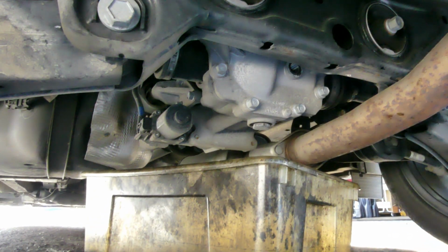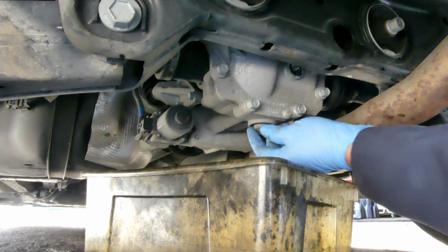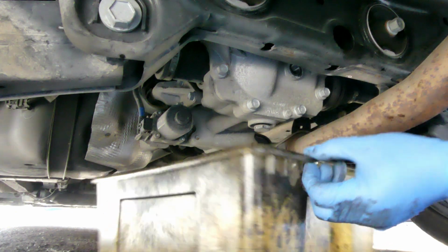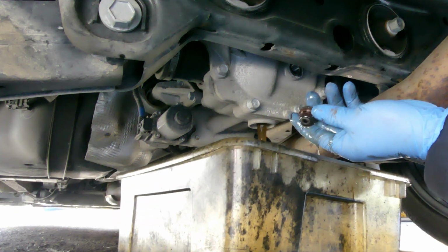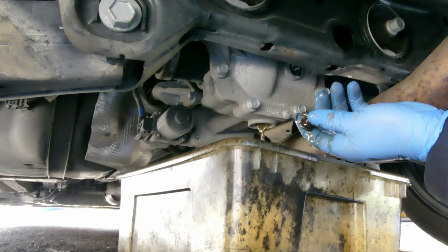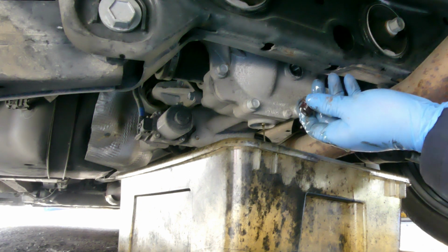Naiintindihan mo yung ibig sabihin. Lalagyan to natin ng oil, di ba? Pag tumulo na, that's it. Hindi natin susukatin dito. Yun na yung pinaka-indicator niya. Actually, it's not that bad, di ba? Pwede nating sukatin, pero pinaka the best pa rin kasi nga syempre nag-ano rin yan.